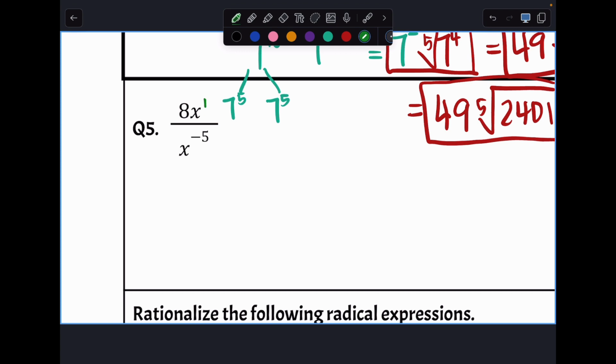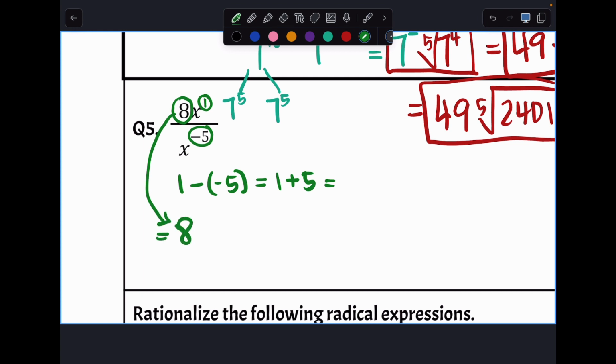Boys, stop touching. Okay? So we take this 1 and -5 and you can subtract them. So if I subtract 1 minus -5, what do I get? 1 plus 5, which is 6. So you can rewrite this. Does 8 get affected by that negative 5? Nope. So 8 stays as it is. It should all be in the numerator now, because x to the 6th power is a positive value, and that's where it ends up.